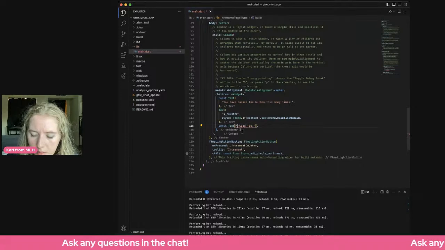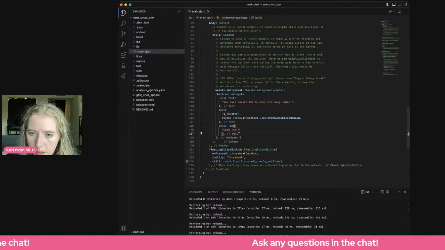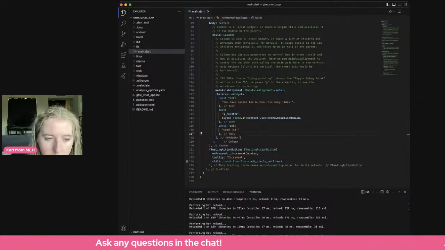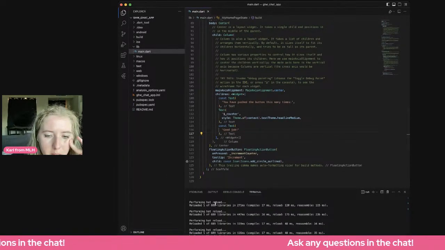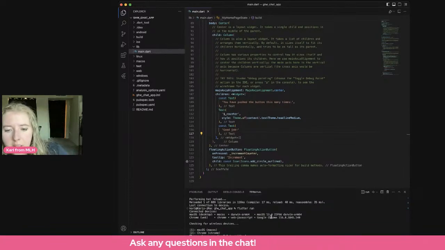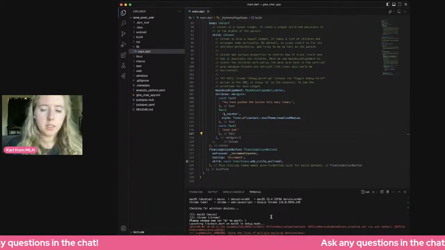Const text. Well, formatted the way they have it formatted. Like that, looks like. And then let's try and run this. So we're clicking Flutter run right on the bottom here. And we're just gonna try, and we'll launch it on macOS as a Mac app. And then go from there, hopefully.